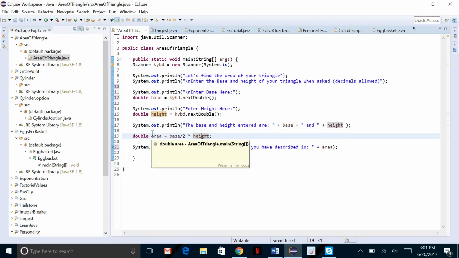Okay, double area. Now this is where I state my result, what my result's going to be. And what we're looking for here is the area, right? Equals base divided by 2 times height. All right. This is my chance to talk to you guys about the different arithmetic operators. So there's 2 that are in this. Can you guys see what they are? Okay.